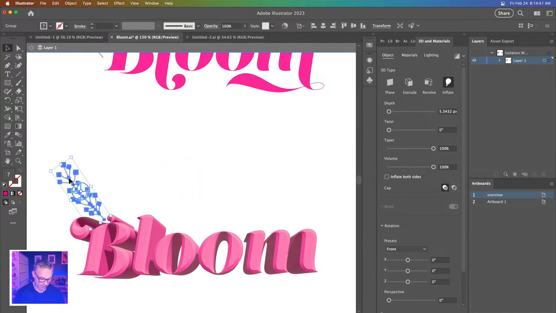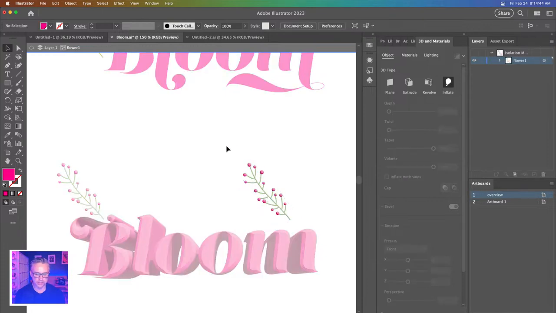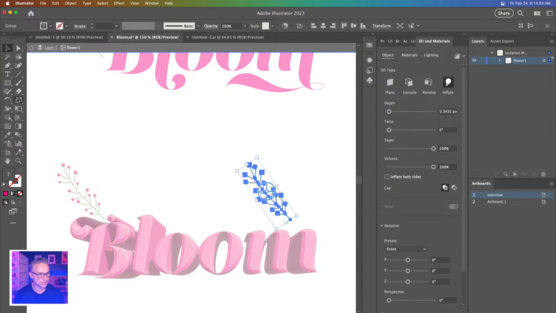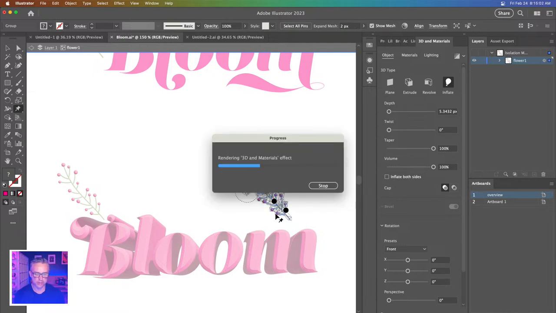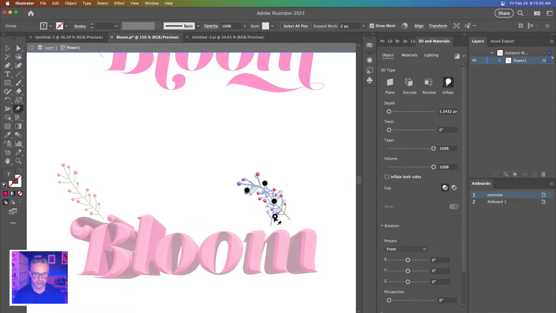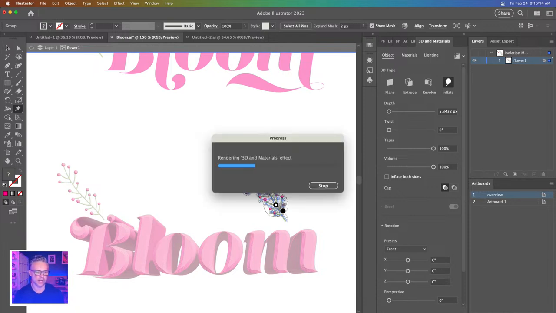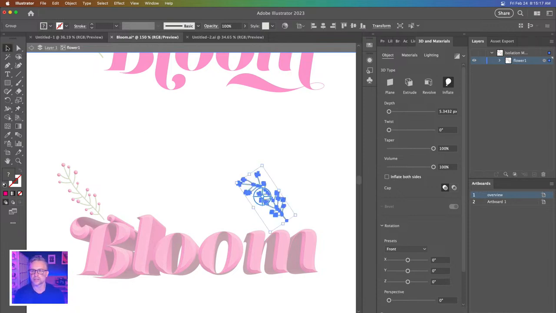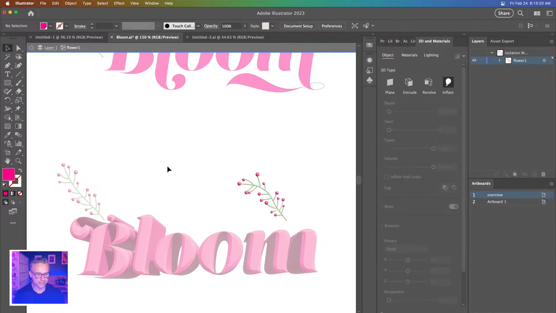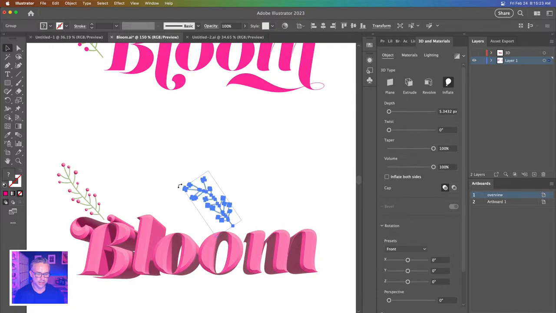So here we have bloom. We take that, move it over. This I double click. This is all still editable, right? And in fact, you know what? This is what I want to do. I'm going to select it and we'll use, wait for it, puppet warp. There we are. We'll jump in, add some puppet pins, kind of bend that like so, bending this around. And honestly, I would usually do this before making it 3D, just FYI. But I am showing you that you can edit it. And it's just going to give you a nice look, right? Like in the pop. See, it just gives it a little pop. See that? Boom. Done. And yeah, I can clean this up some more.